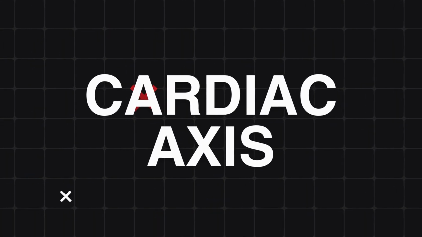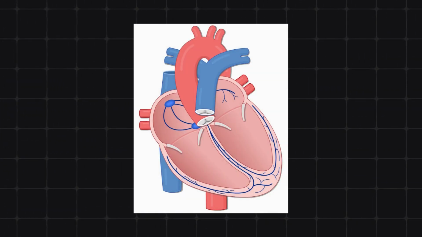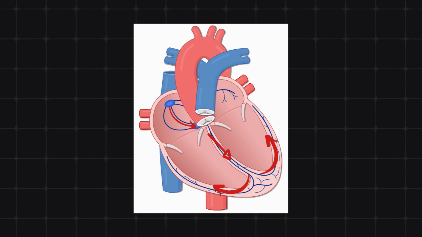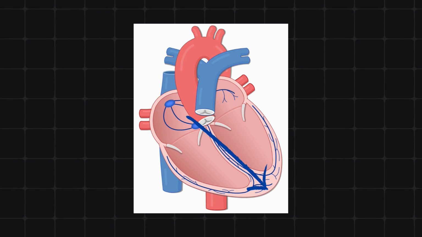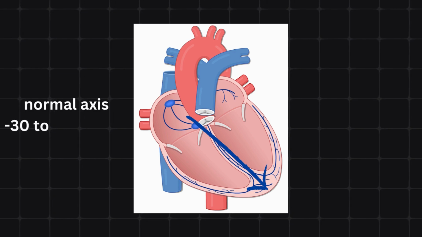It is slightly complicated, so listen carefully. What is the cardiac axis? Normally we think that the electrical activity starts from the SA node, goes to the AV node, and to the ventricles via the Purkinje fibers. But in actuality, the SA node, along with sending the action potential to the AV node, sends depolarizing vectors in the atria in all directions. The electrical activity is moving in all directions through the atria and ventricles during the cardiac cycle. The sum of these depolarization vectors gives us the cardiac axis. Normally the axis is between -30 degrees and 90 degrees.